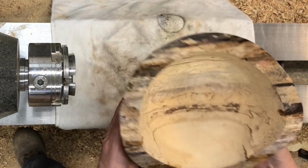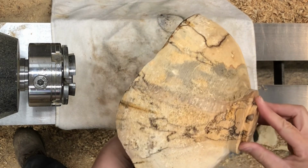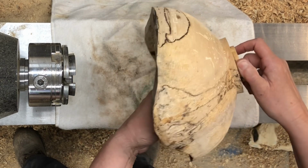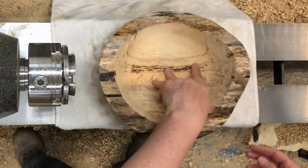I do love me some spalted maple, and I was really pleased with how the hollow forms turned out. I bought Lyle Jameson's hollowing system this week, so one of my next projects is definitely going to be using that. We'll stick around and see how that goes.